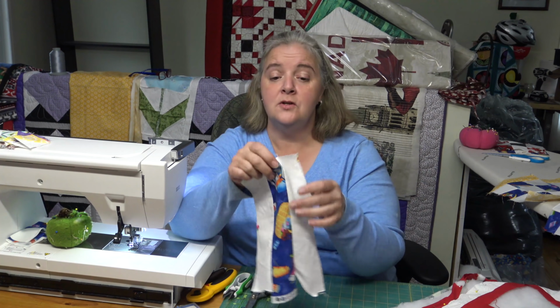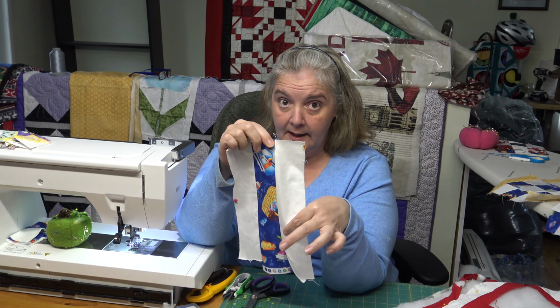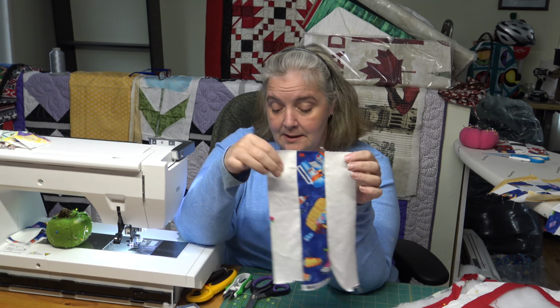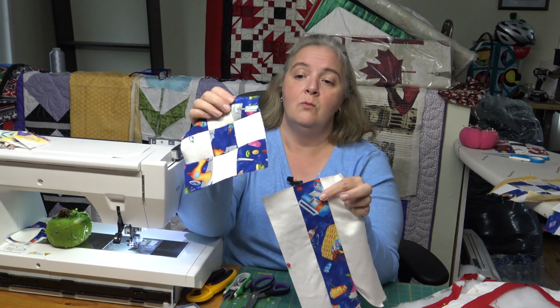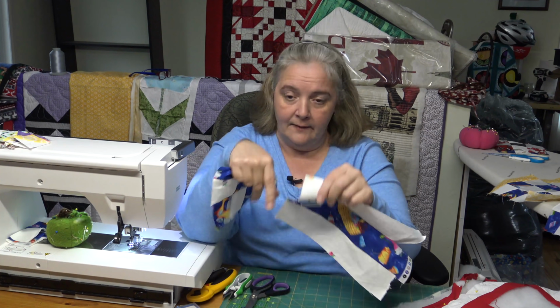So anyways, you take 2.5-inch strips, okay? All these are 2.5, and you sew them together. This is going to end up giving you a 6.5-inch square when finished. So you'll need 2 of these and 1 of the other type when you have the blue on the outsides, the white in the center, and then you cut your 2.5. So it's super easy, right?